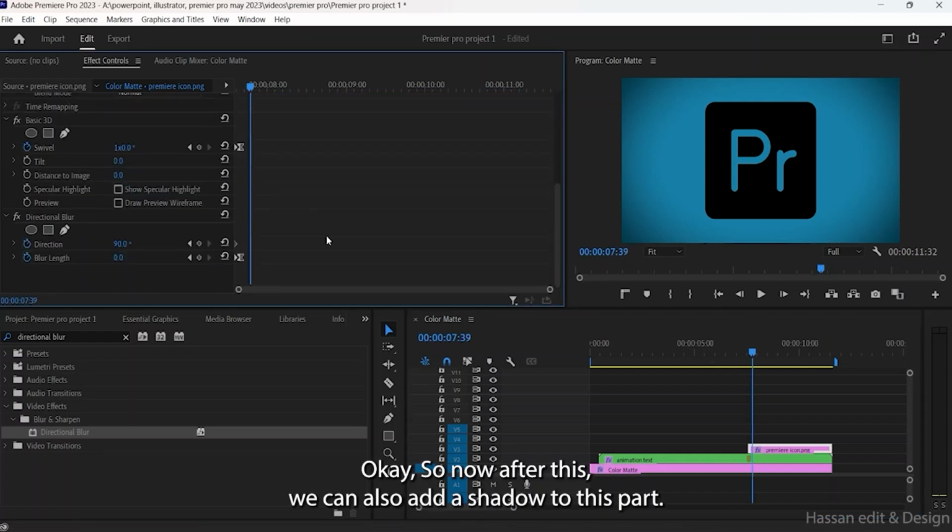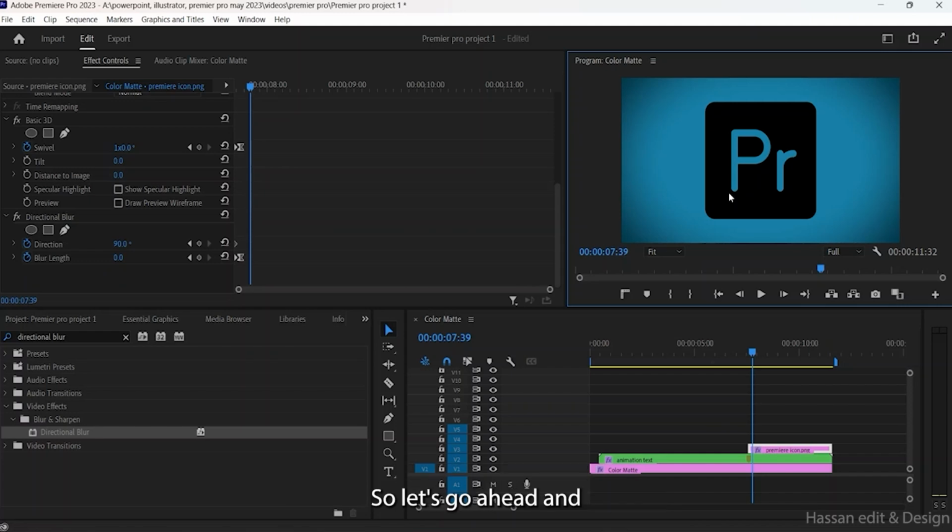Okay, so now after this, we can also add a shadow to this part. So let's type in drop shadow, select it and put it there.